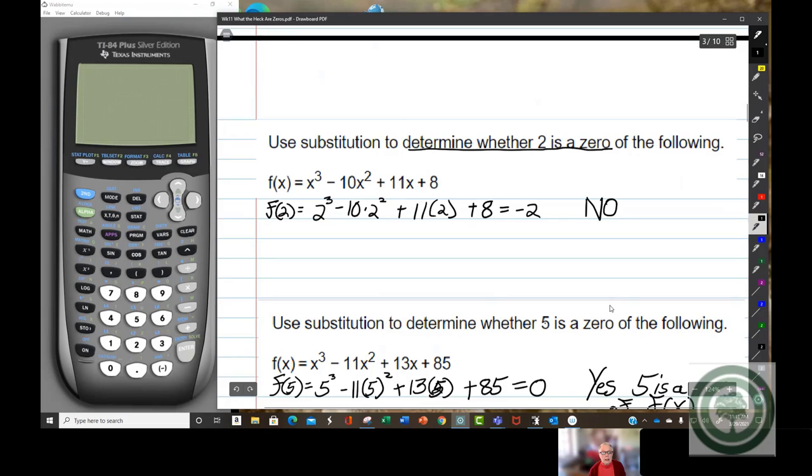Okay, now, let's talk about a cubic function. There are some things we know about all polynomials. So let's even put polynomial in parentheses. The largest number of zeros and x-intercepts it can have, that is the largest number of real zeros and x-intercepts it can have, is 3.